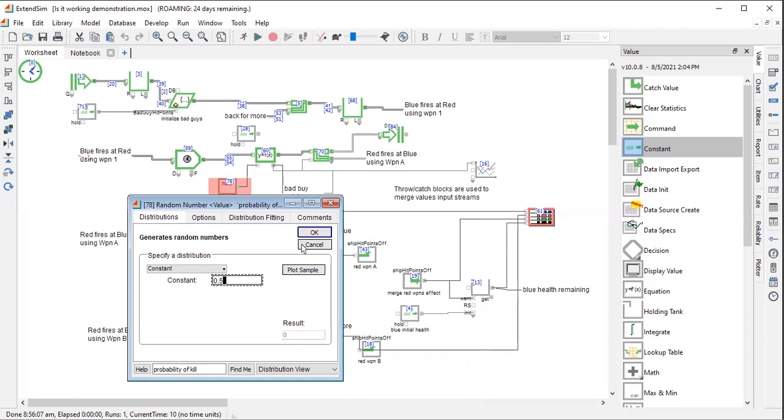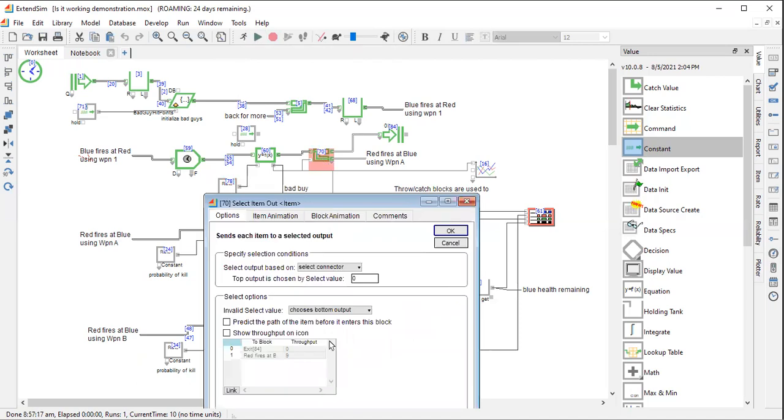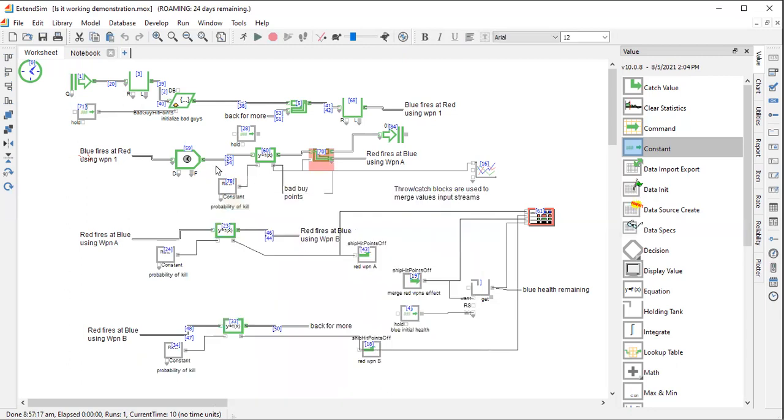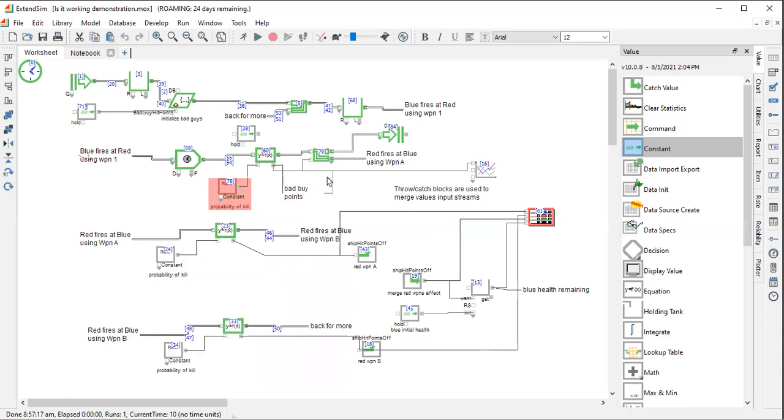So if we set it to 50%, so 50% of the time we're going to be losing health points as we go through, we should see a mix of results at the select out block. And if we run this, we now see that there's no throughput from that exit either. Okay, so let's just check and see what we have going on here. So we do have a 50% there.